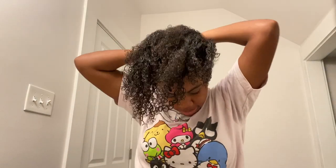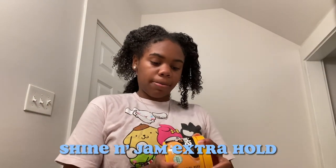To get the other hair out of the way, you can just section it out. For my slick hair, I use Shining Jam — this is the extra hold one. It doesn't really hold my hair, especially when it's wet. I like my half up, half down to look more natural than perfect, so I don't really trip if some hair doesn't lay down. But if you're looking for a strong hold and you want your hair to actually be sleek, Shining Jam doesn't really work on wet hair for me.